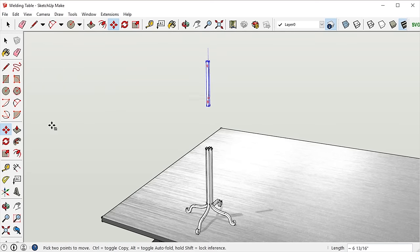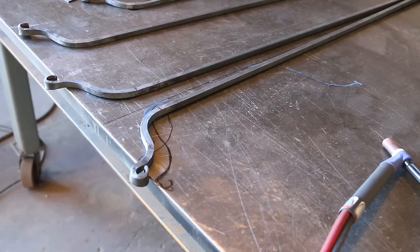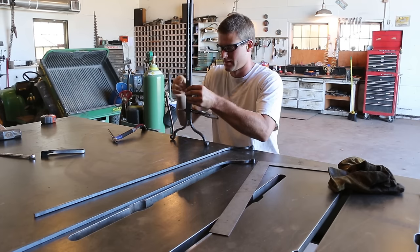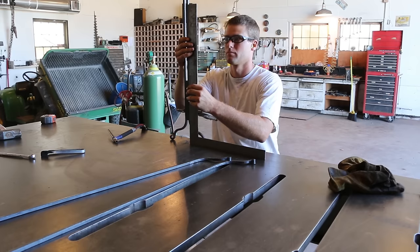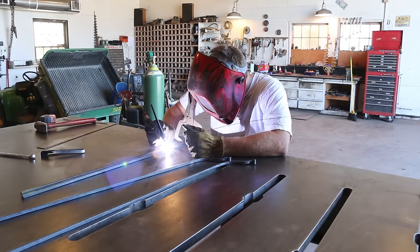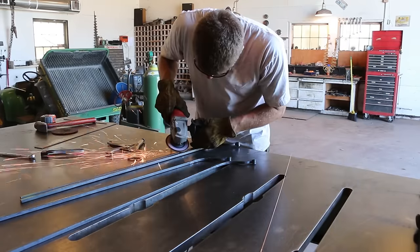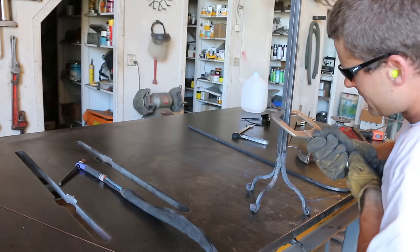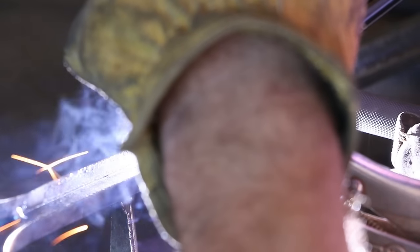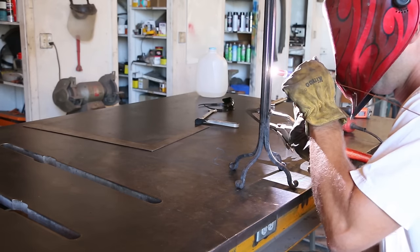I wanted to have the legs come together so only their corners touched and it was nice and symmetrical going up the stem. I felt like this was going to be hard to do, so I cut another piece of the same material that'll be hidden in the middle, which would really help attach the legs evenly. I started off by clamping two legs on opposite sides of the centerpiece. It took a couple tries to get them positioned correctly so that it was straight up and down, but I eventually got it. Then I put a couple small tacks on these pieces to hold them together. The tacks will be hidden behind a couple decorative bands I plan on wrapping around the top and bottom of the stem. I'm sure blacksmithing purists would scoff at me using my welder as much as I do, but I definitely need it. I carefully ground the weld smooth and then clamped on the third leg before checking level again.